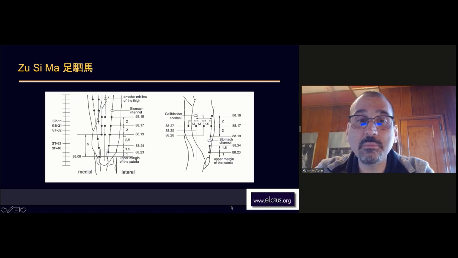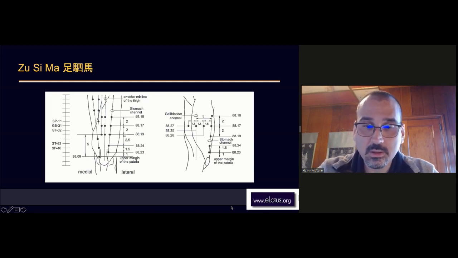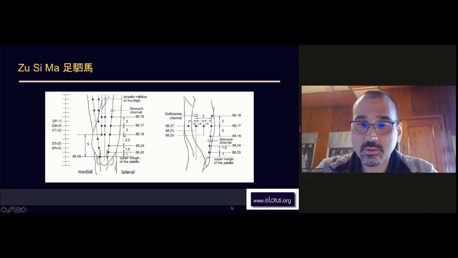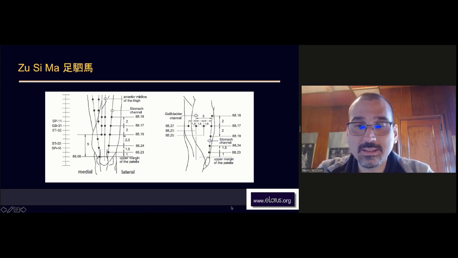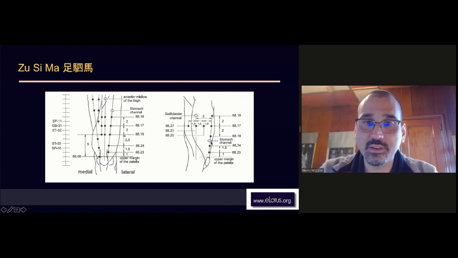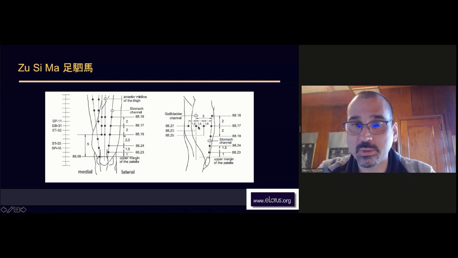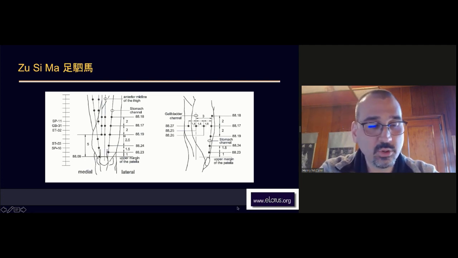So the middle Sima, right, Sima Zhong, which is 88.17, is at the height of Fengshe. Okay, so the middle Sima is at the height of Windy City, gallbladder 31. Okay, so you can see it on the side diagram. 88.25, which is middle 9 miles, overlaps gallbladder 31. It's at that same height. Okay, everyone okay on that one so far?